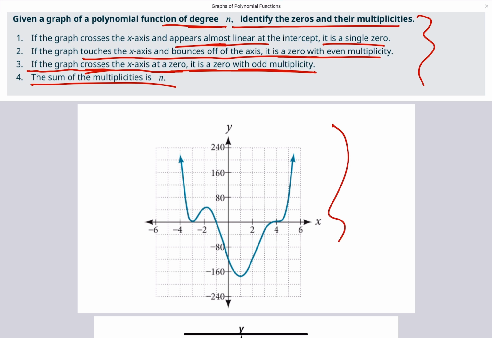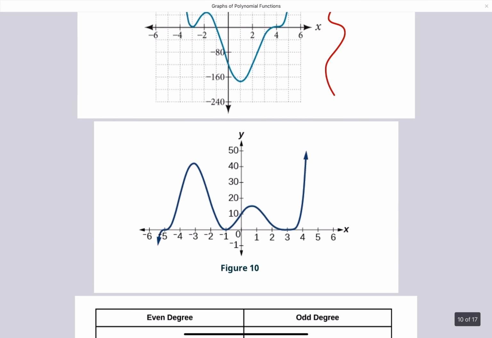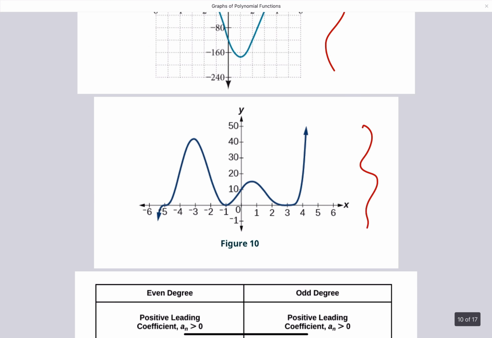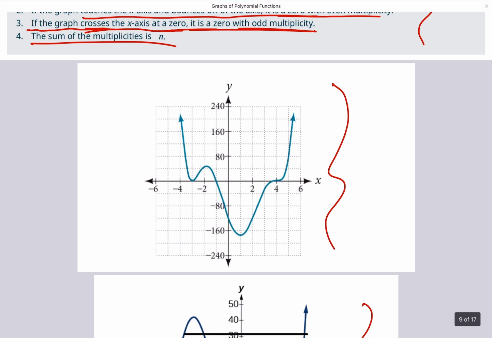Okay, so do this. Do it on your own. Actually, no. We'll do this one together. You do this on your own. So for this one, it's bouncing off -3. It's passing through -1. You want to call this cross? It's crossing through 4. So if it's bouncing off -3, the first step is you do x minus, right?